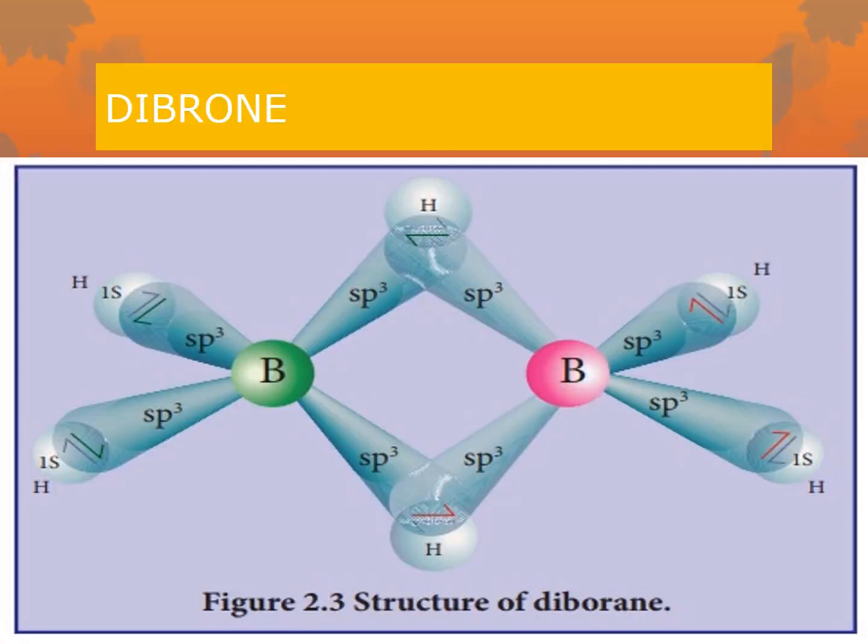However, diborane has only 12 valence electrons, which are not sufficient to form normal covalent bonds for all of them. So, the 4 terminal BH bonds are normal covalent bonds. The remaining 4 electrons have to be used for the bridged bonds. There are two 3-centered BH bonds. These bonds are 3-centered 2-electron bonds. This is the structure of diborane.